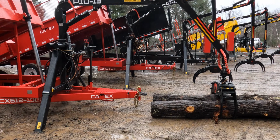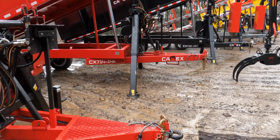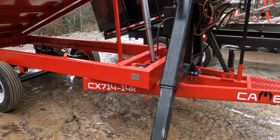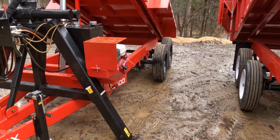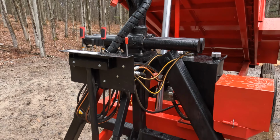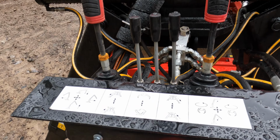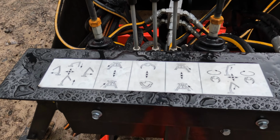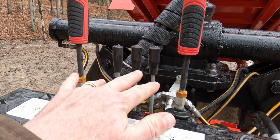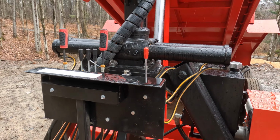As far as the hitches go, I think all of these have a pintle ring on it, and we can do a 2 5/16 ball, and we can also do a gooseneck hitch as well, but then you lose the option for loading the tow vehicle. The same controls that you're used to seeing. Some would say it runs on more of the John Deere optional excavator control kind of category. See if the camera will focus in on that or not. So the outside two here are your outriggers. The center one is actually the grapple open and close, and the red top knob is the dump cylinder.